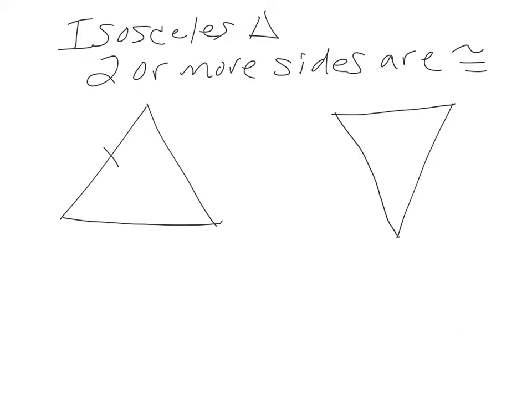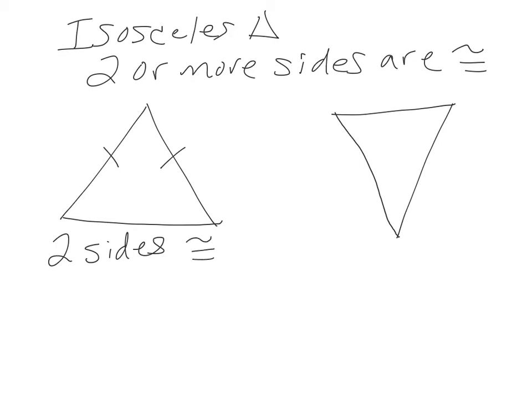We can make no conclusions about it. However, if we have the triangle and we have two sides, it doesn't always have to be the ones that are kind of quote-unquote up. Could be one down and one up. But if we have any two sides with those tick marks, that means that two sides are congruent. And right off the bat, if we see a triangle marked like that, we know it's isosceles.